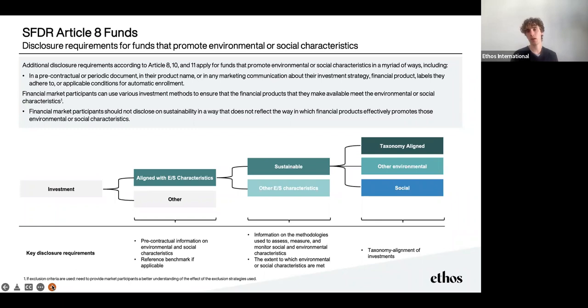to follow and address. When it comes to sustainable investments, you have to disclose whether they're taxonomy aligned, or if they follow other environmental objectives, the ones that have just been released when it comes to biodiversity, circular economy, and so on, or if they're aligned with some sort of social objective.